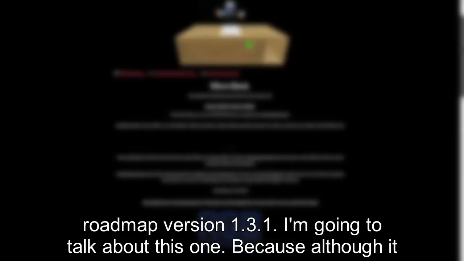I'm gonna talk about this one because although it might seem like a normal bug fix update, this is the first time I actually felt like I did some work. I've actually fixed the bugs in this update, like fix the button collisions, hopefully the last fix, play level 3 button. This is an actual bug fix that I did. I remember doing it and it took a long time, but I was able to publish it. And I was like, God damn, is this what developers have to go through?